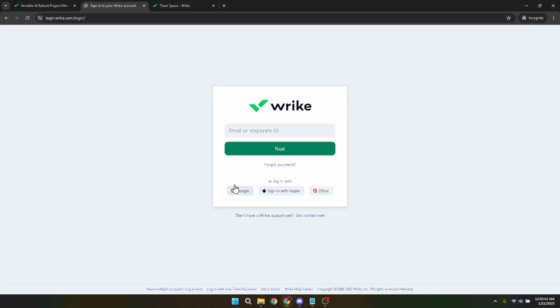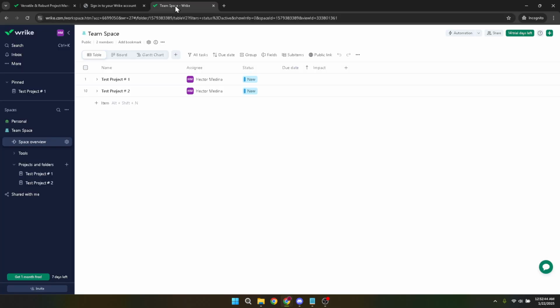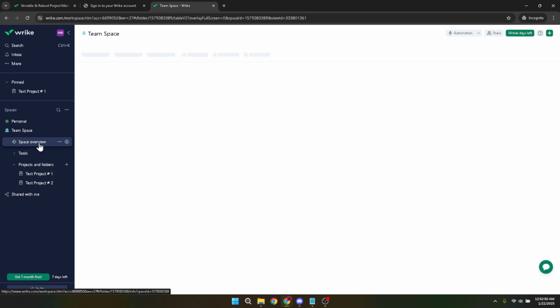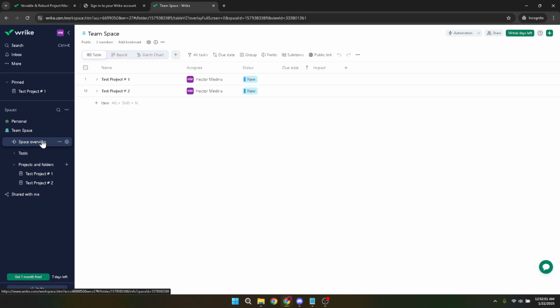Once you're logged in, navigate to the space you'd like to take over. This is where all your projects and related tasks are currently housed. For ease of access, you might want to bookmark this space or use the direct URL if it's available to you. Explore the space you're currently in and familiarize yourself with the layout. This can help in avoiding any confusion later on.